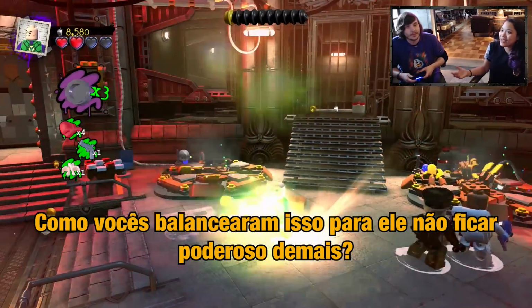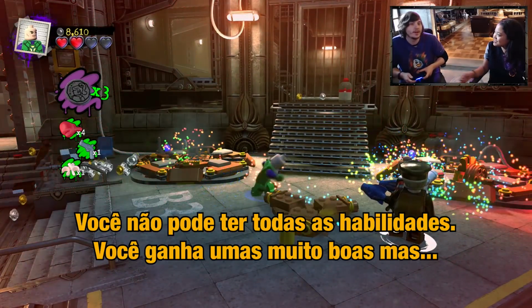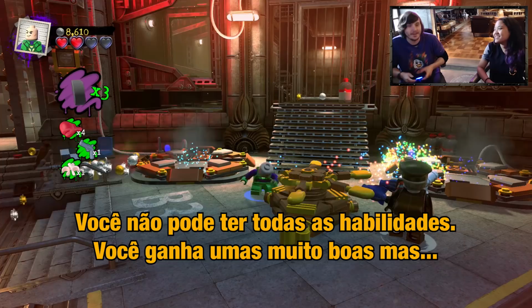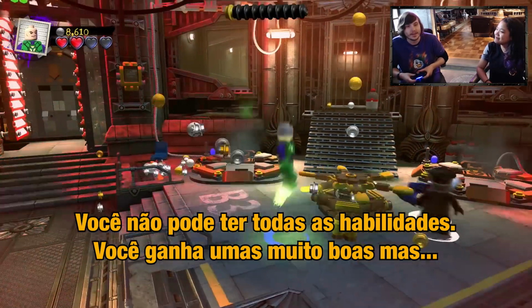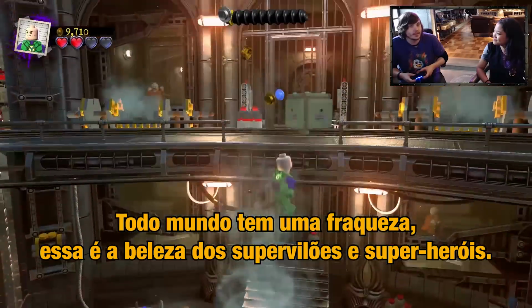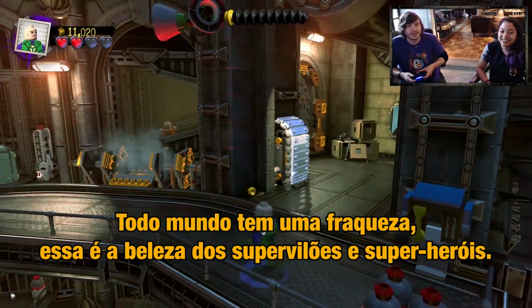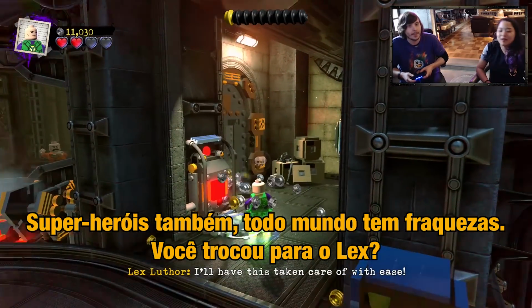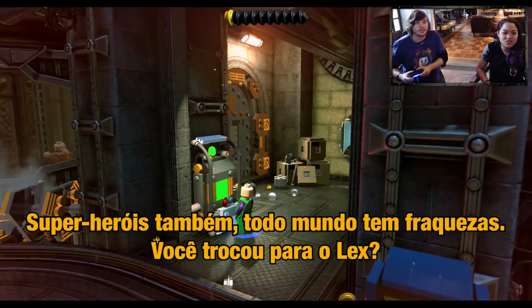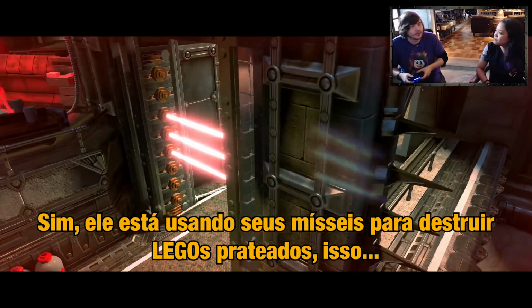So how do you balance it so it doesn't become too overpowered? Well, you can't have all the abilities, can you? You get some really awesome ones, but it's not too overbalanced. Everyone's got a weakness, and that's the beauty of supervillains versus superheroes. Everyone has weaknesses, so you just change the character. Here I was using Lex's rockets to destroy some silver Lego.